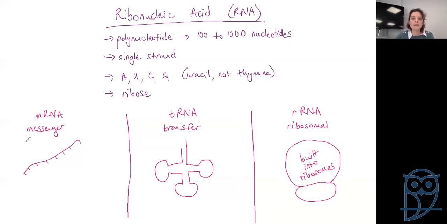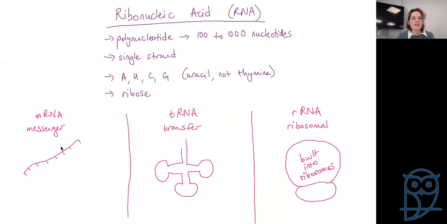So mRNA, the only point of strength we have is that backbone. tRNA, we have that backbone, plus we have some hydrogen bonding. rRNA, we're now solid. We're in there with proteins. We like a structure. Now think about it. Your ribosomes have to be around for a while. Your ribosomes have a lot of work to do inside your cell. Your tRNA needs to be around for a good time because it's got to transfer that amino acid. It's got to do this whole process of translation quite a lot of times.